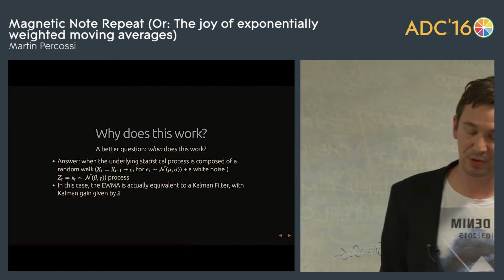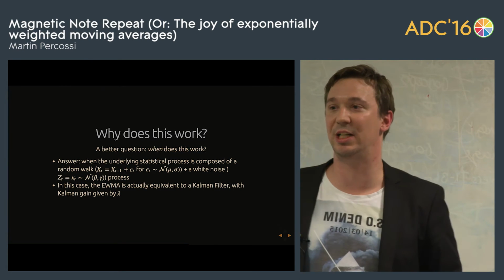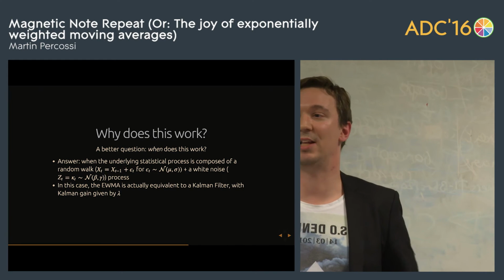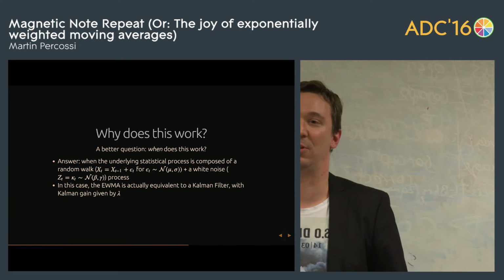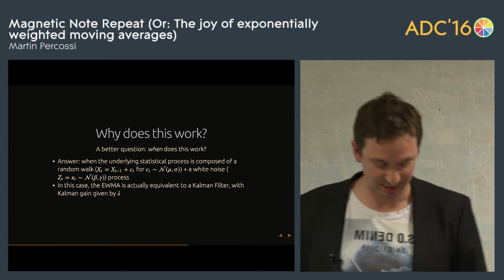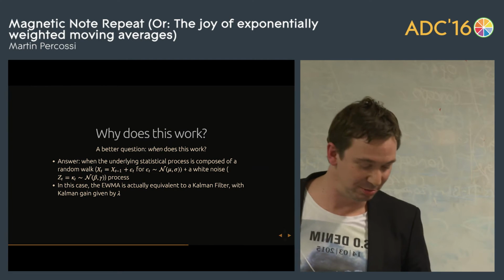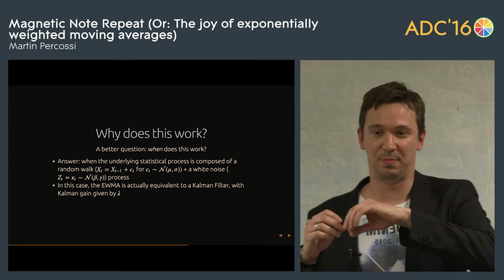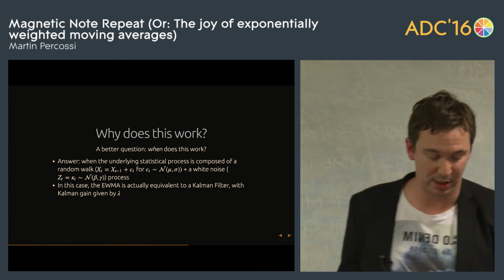Does anyone know what the best estimate for xt plus 1 is for a random walk? Let's say I have the random walk on day t. What's the best guess for day t plus 1? Same as previous? Exactly. Yeah, that's right. And so that intuition should carry into the EMA, because if you think about it, an XMA is kind of like this random walk, but then you've also got this extra process of white noise.